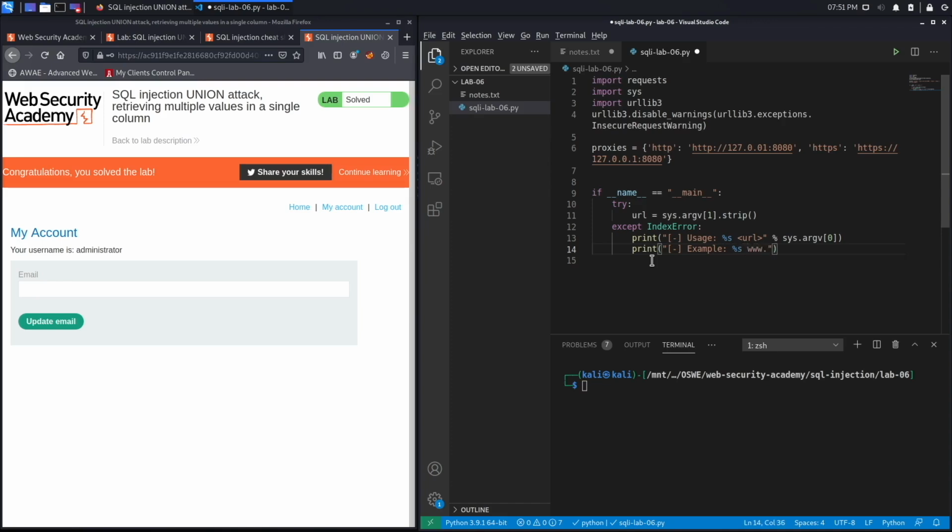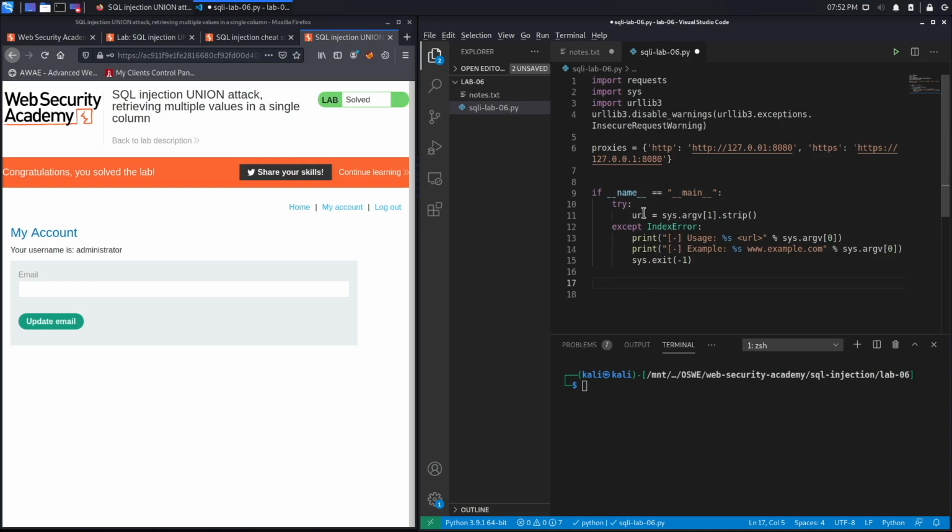So let's say www.example.com, and again, name of the program. Okay, and since I ran it incorrectly, I want to exit it. All right, so that's what happens if you run into an exception.